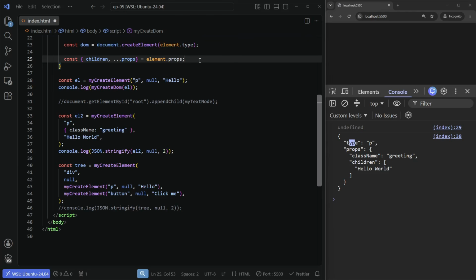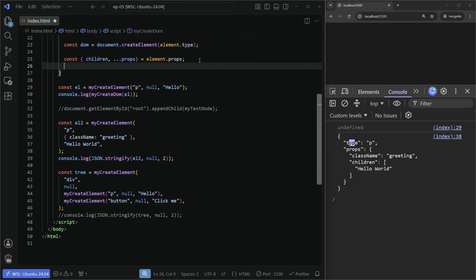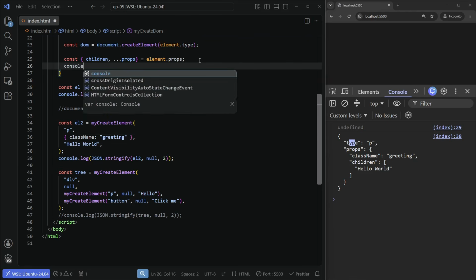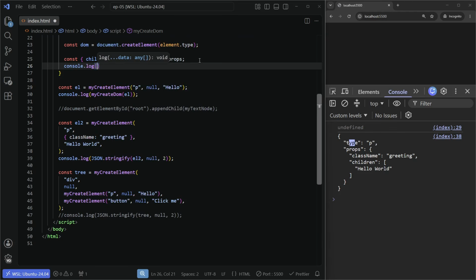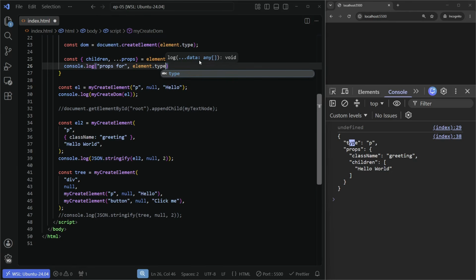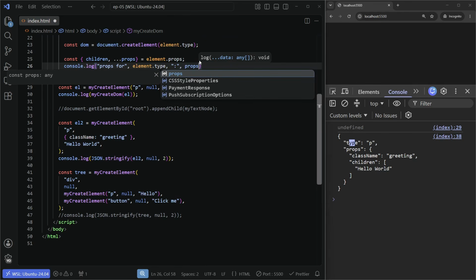And then let me console.log props for element dot type, comma, props, because this is a confusing line for me.